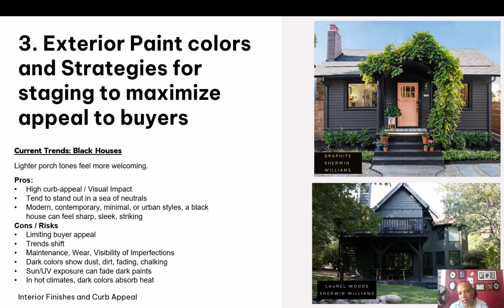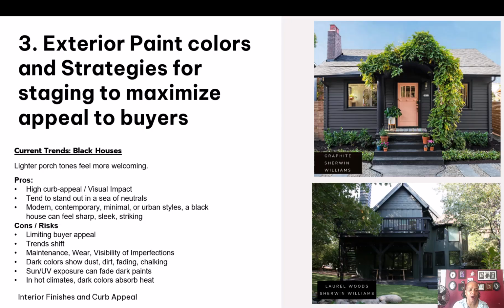Black houses. And again, this is my opinion. I feel black houses are currently very popular and trendy. When you are putting a house up for sale, I feel like you should stay away from trends. But with that being said, I've seen a lot of black houses up for sale, and they're beautiful. I love them.